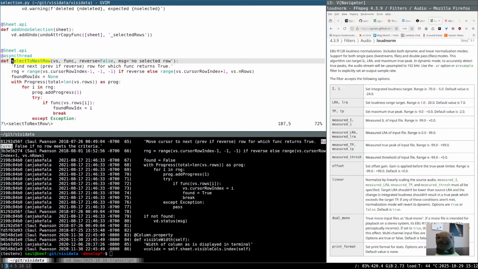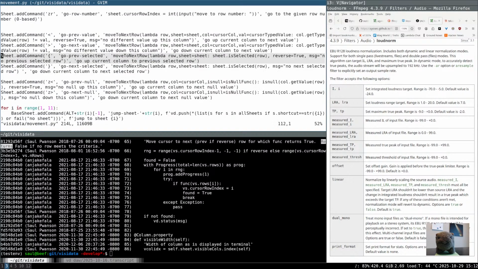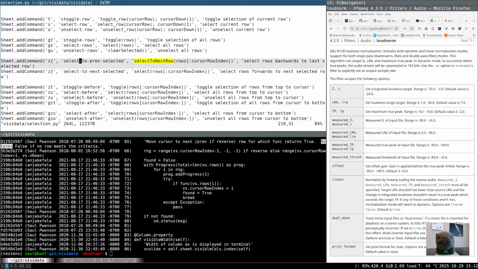we pass it a function. I could, yeah, we'll just do it. Lambda sheet equals sheet. Row sheet is selected row.